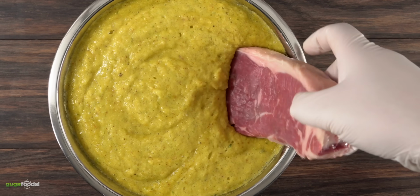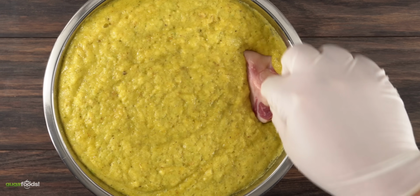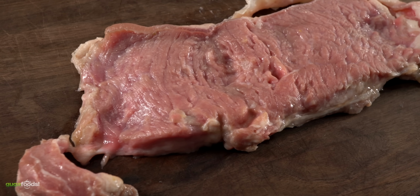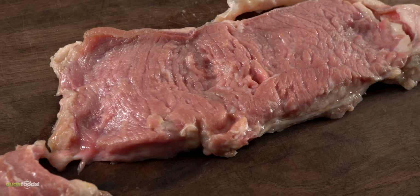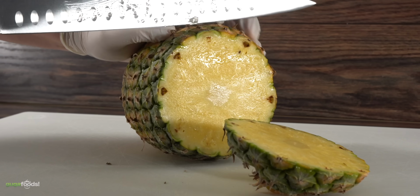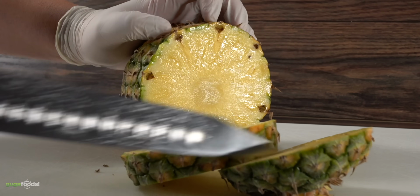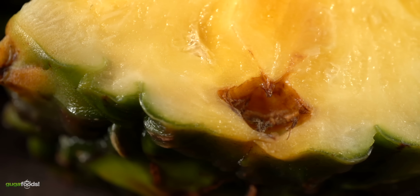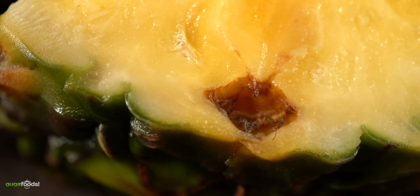And if you have not seen the previous video we made called Will Pineapple Disintegrate a Steak, you should definitely check that out, because I'll tell you one thing, this thing is powerful. And just like the papaya, it's actually located throughout the entire fruit, but the strongest concentration of bromelain is actually the skin. That is why it is important to blend everything together. The fruit has some, but not as much as the skin.